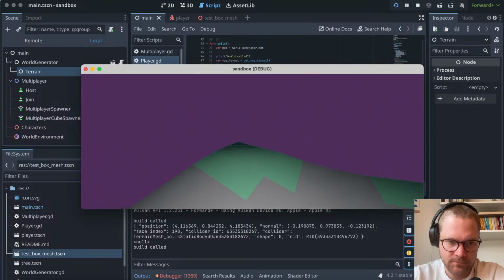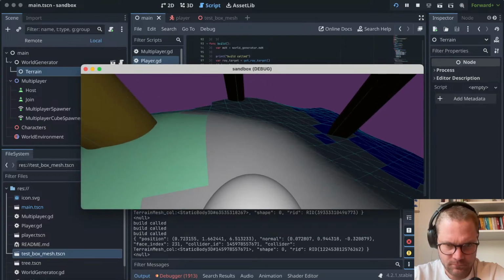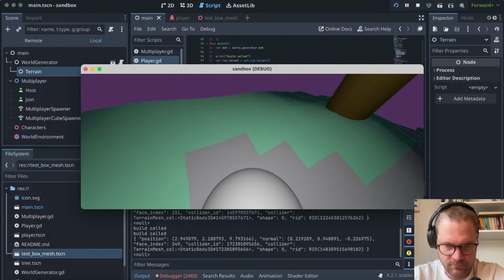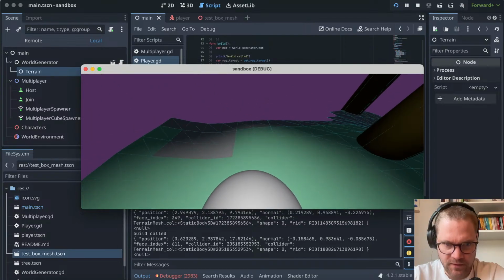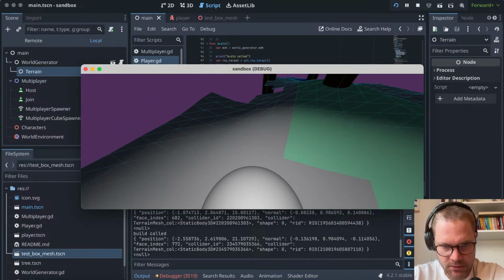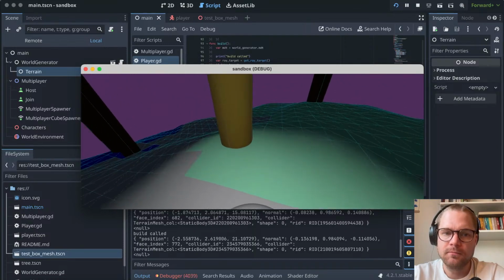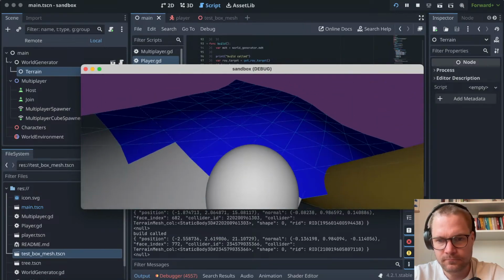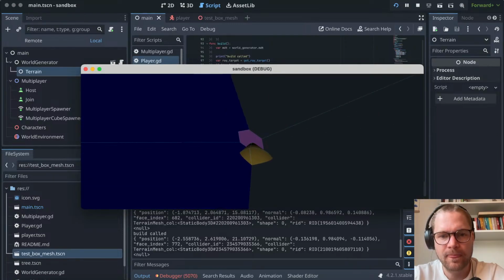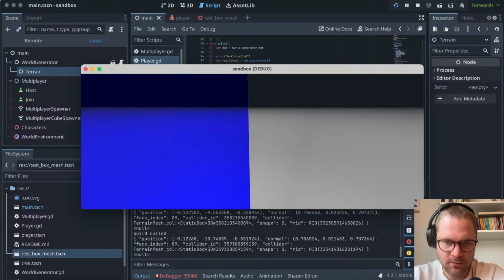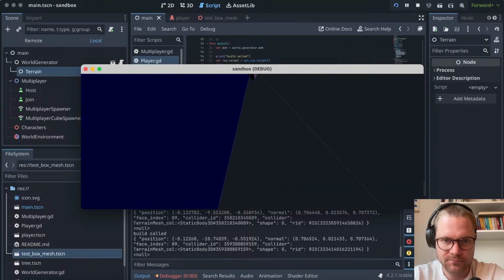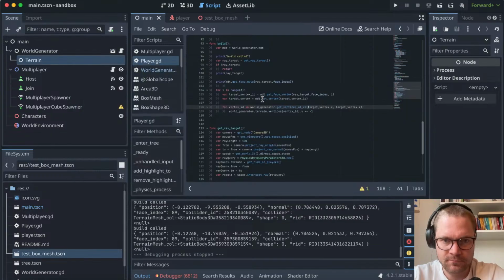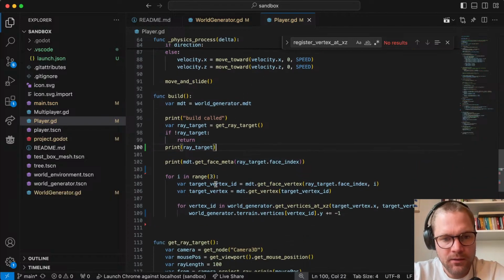So we are getting face indices here. And what is that doing again?